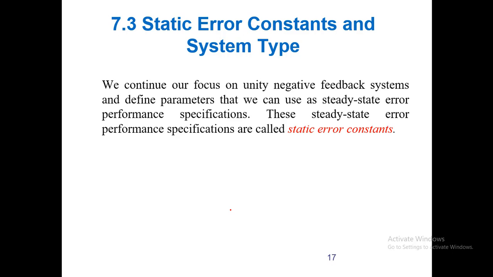So let's continue our lecture. In this part of the lecture we will discuss static error constants and system type. Based upon different types of inputs, the errors are divided into different constants, and these constants are known as steady state error constants, or static error constants. These static error constants specify the performance of the system.